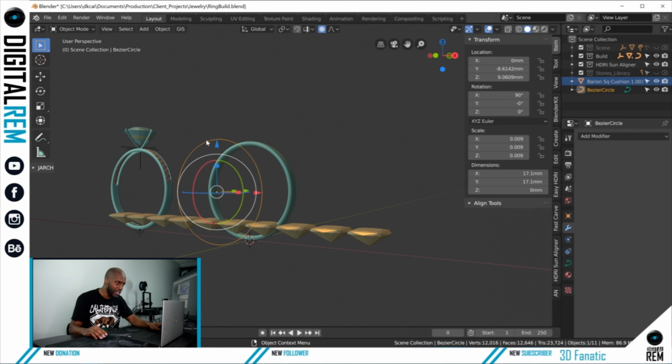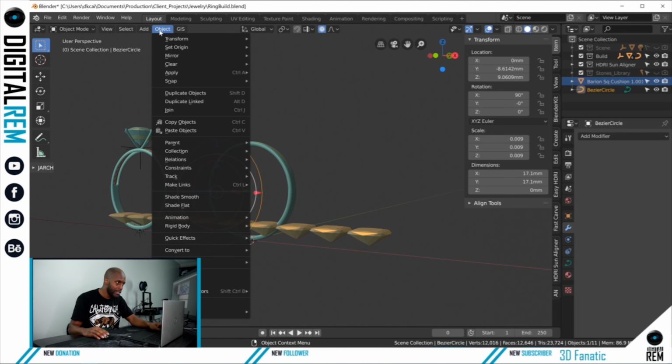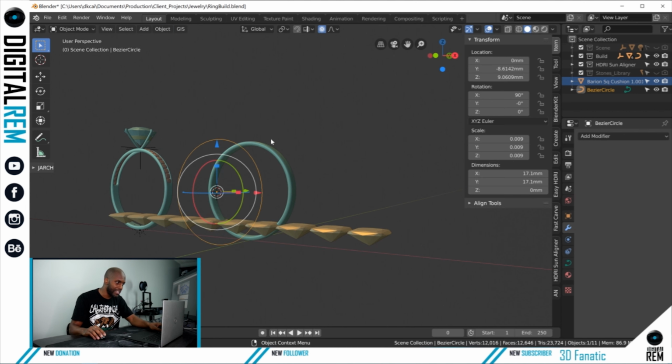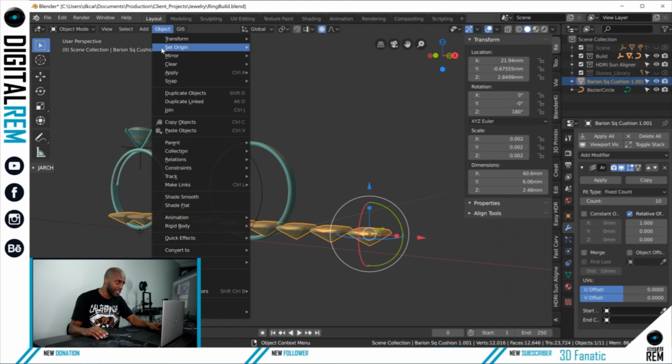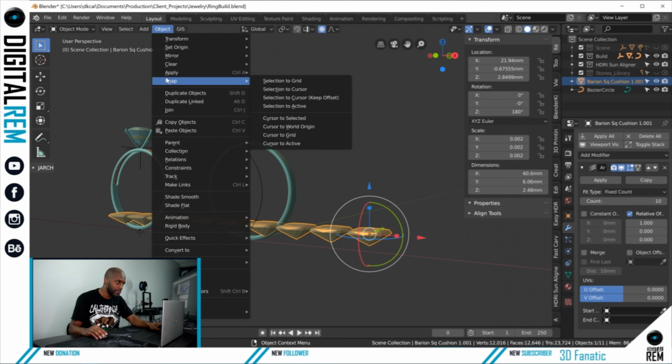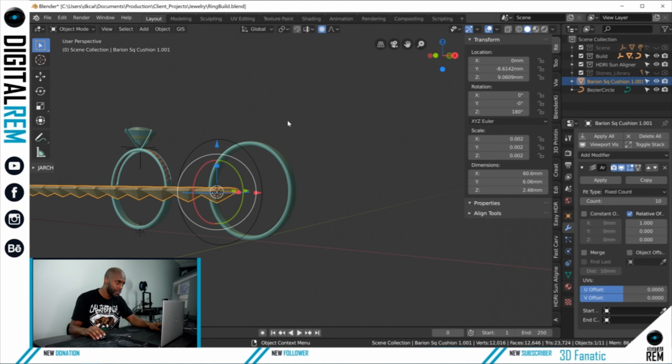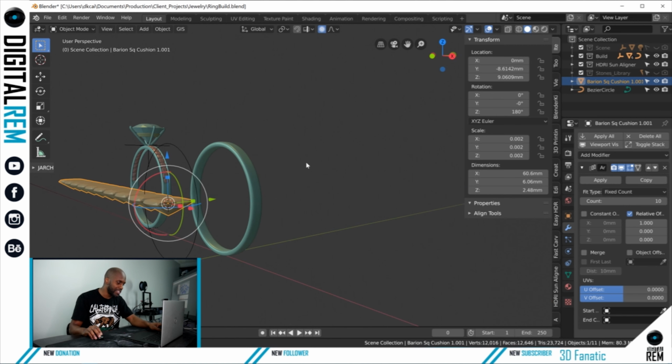So the best way to do that is to select this object, then go to object, snap, cursor to selected. Now it'll put the cursor to what you have selected. Then you select the object that you want to snap to the cursor, and snap selection to cursor, and that'll put it right at the center.